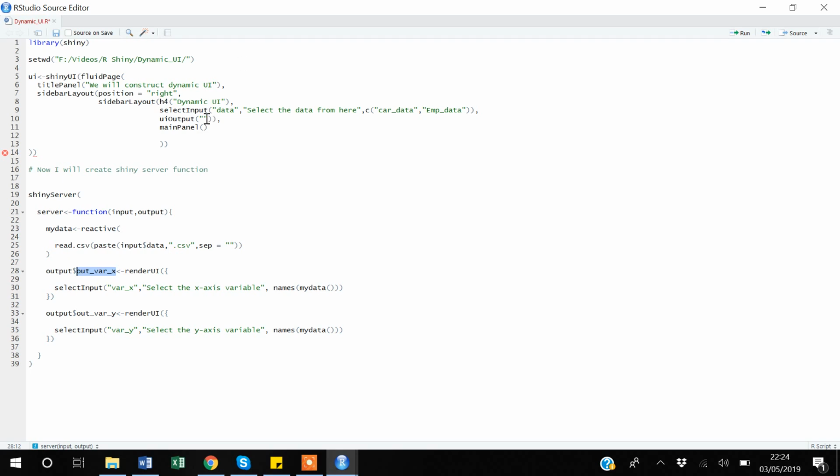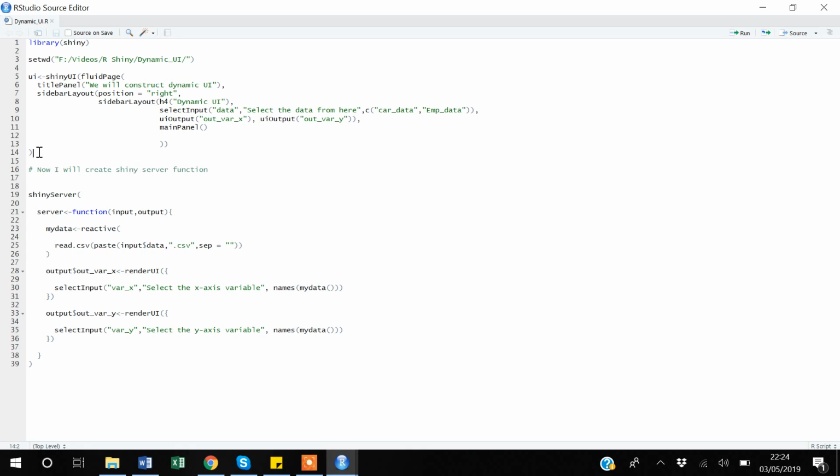Copy, and here I will be mentioning it, and I will copy it again for the y-axis, because my y-axis is also dynamic, and I will change it to y here. I have one extra bracket.